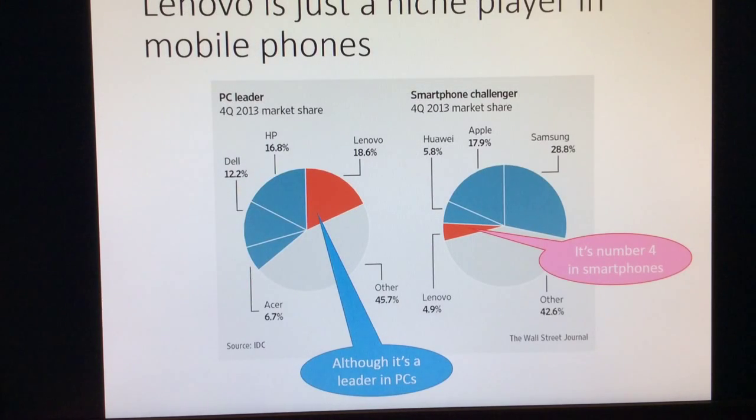The title here is Lenovo is just a niche player in mobile phones, which really makes the point. And then we have the two call-outs. Although it's a leader in PCs, it's number 4 in smartphones. Now this slide works extremely well on a deck and tells exactly what you're trying to get across.